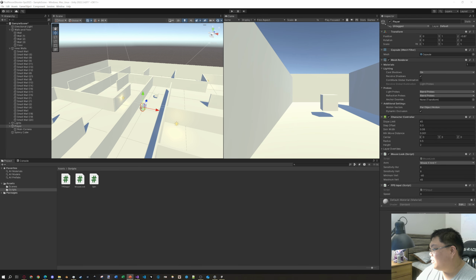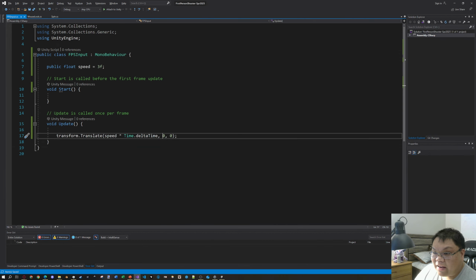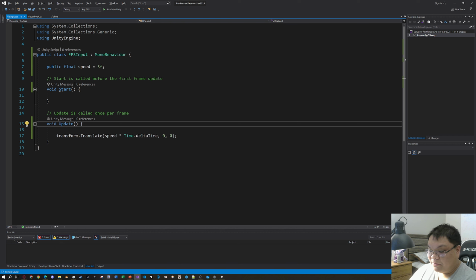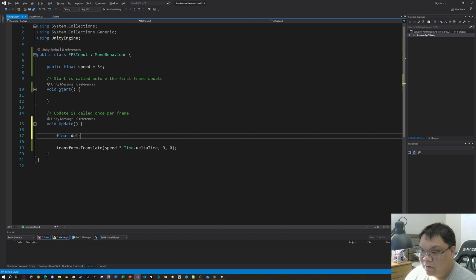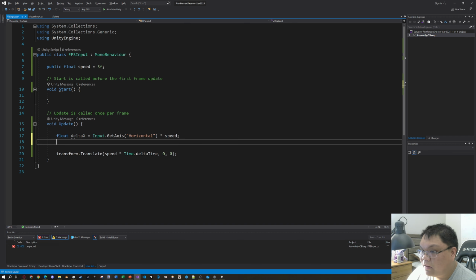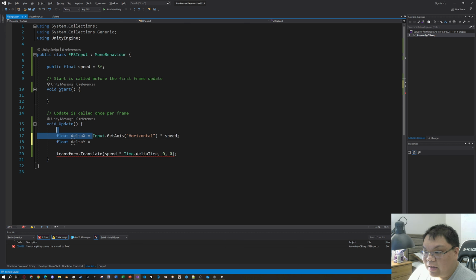Let's get to actual code here. So, let's go back to that update method and add a few more lines of code. Float deltaX equals Input.GetAxis horizontal times speed. Float deltaY equals, I'm just gonna copy this line of code and then replace the horizontal with vertical.